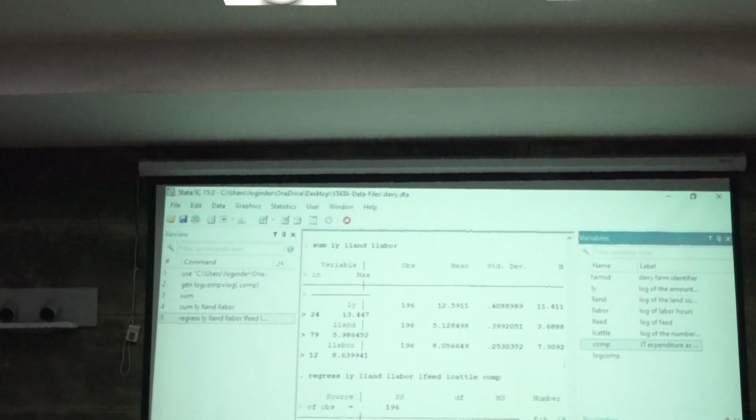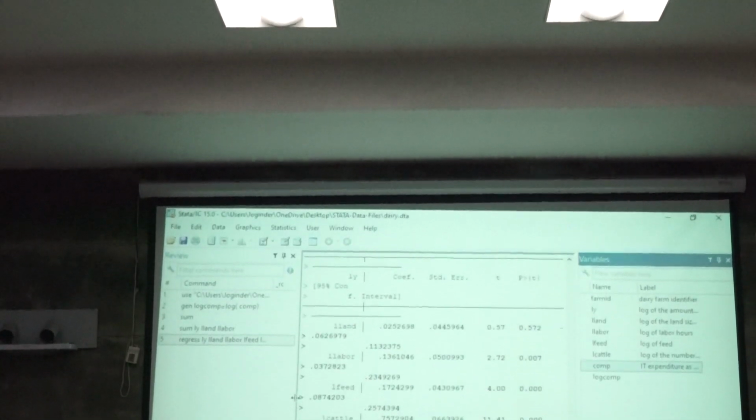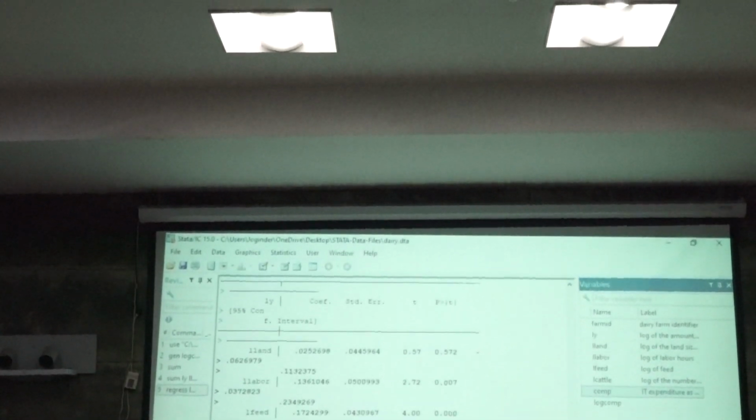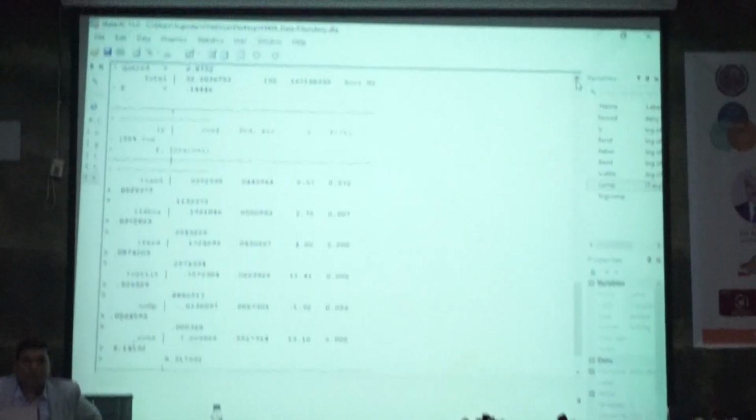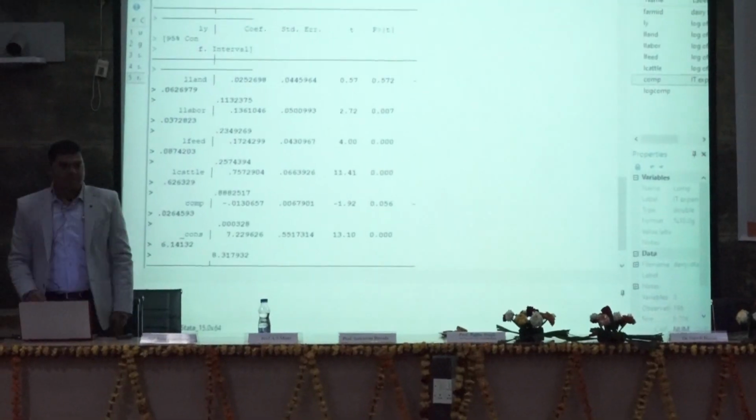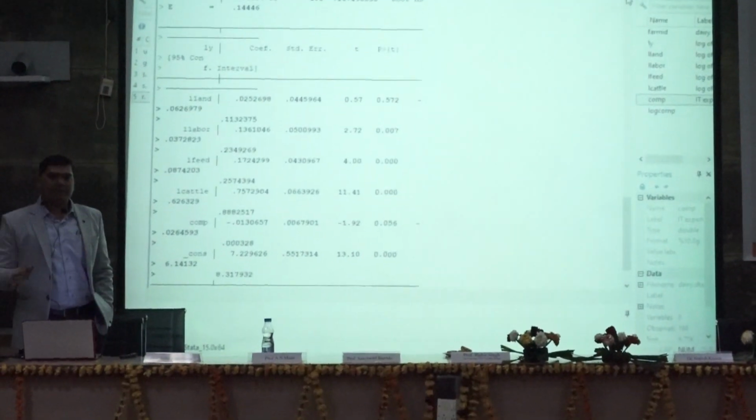You will get the analysis, or you can say the regression. So these are the commands which we can use to regress the output based on some independent variables.